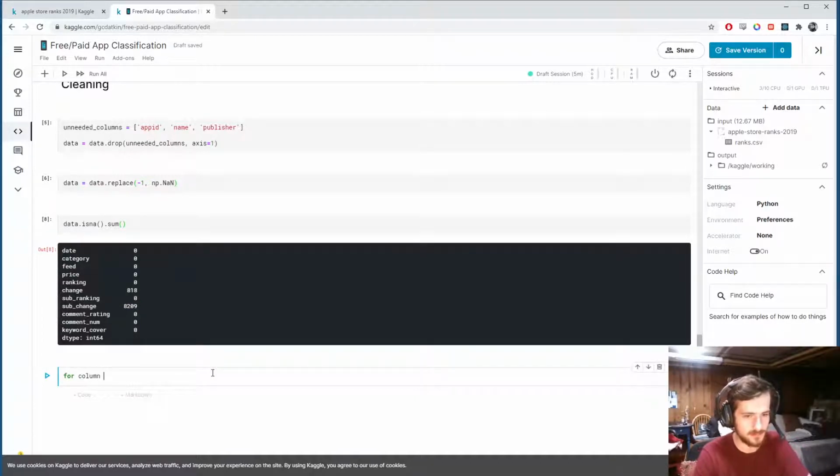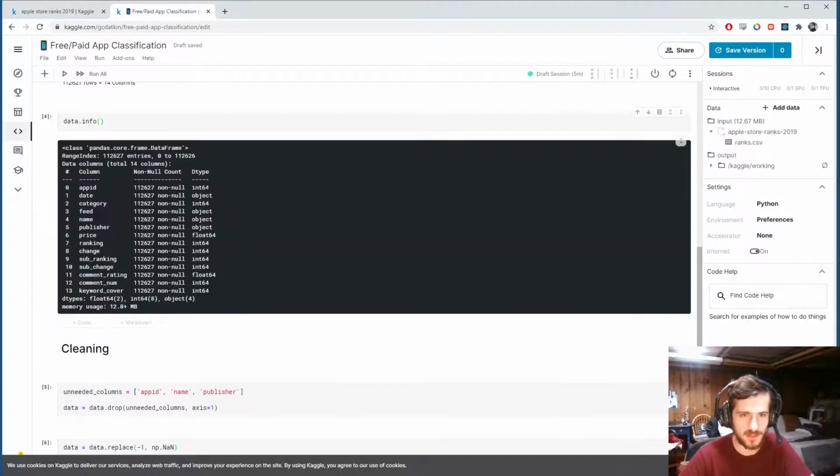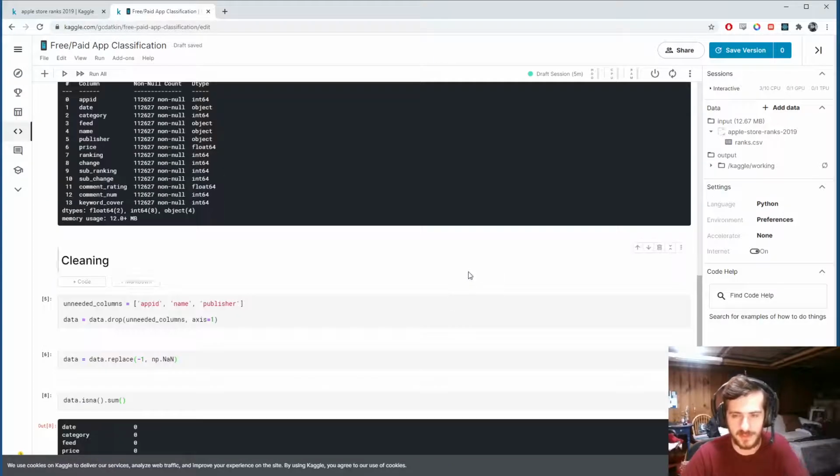For column in change and subchange, data sub column equals data sub column dot fillna. So that's going to fill the missing values with a given value, and the value we'll give it is just going to be the mean of the column. So we're filling all the missing values with the mean of the other values in the column.